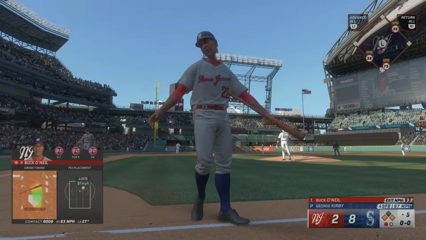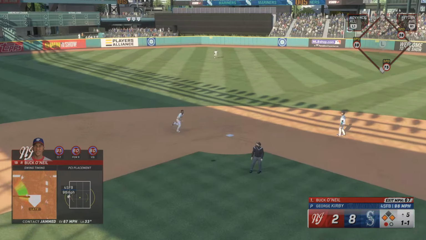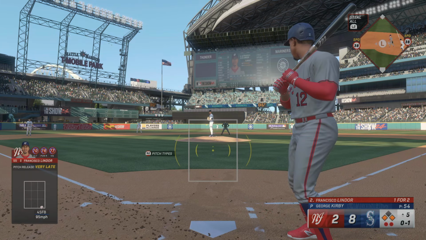And now the count is even. First and third, one down. Center field. Makes a nice grab at a full sprint. Two down. Francisco Lindor comes up to the plate. He's already homered in this game. In there at the knees for a strike.